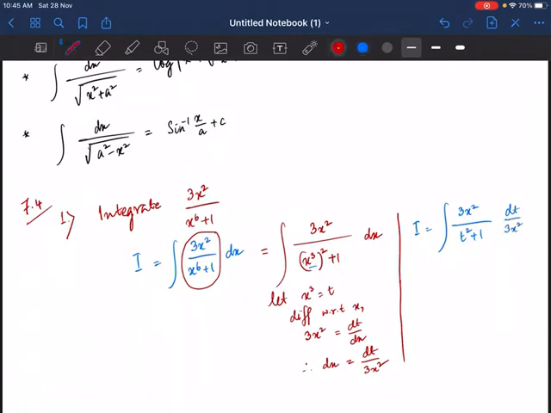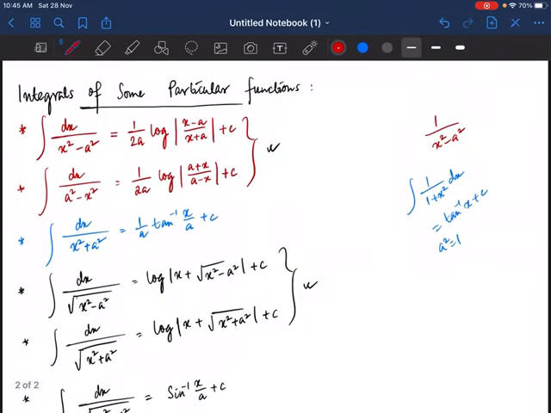So we have this 3x square goes out. So we have integration of dt divided by 1 plus t square. Now you try to see this one as dt by 1 plus t square. Now this one looks similar to which one of them? It doesn't look similar to the first one because it is x square minus a square, but here it is 1 plus t square. So think of it as 1 plus x square. A square minus x square, there is a minus sign, no.